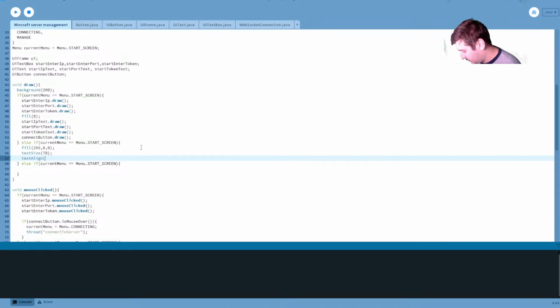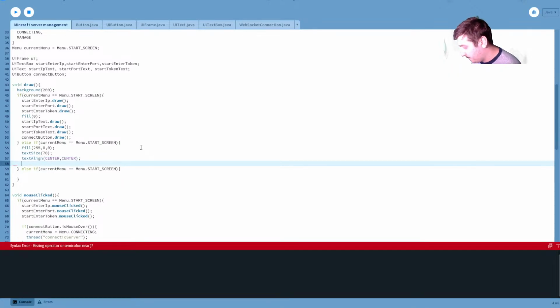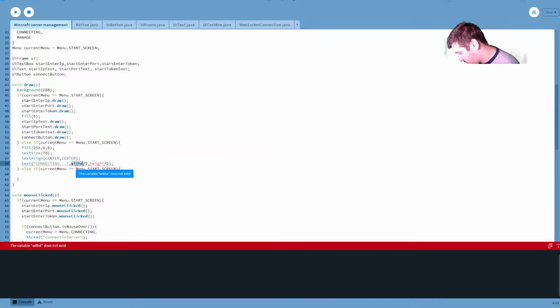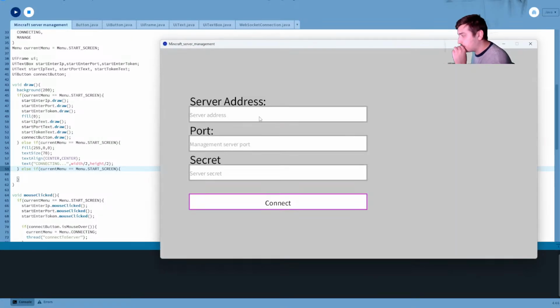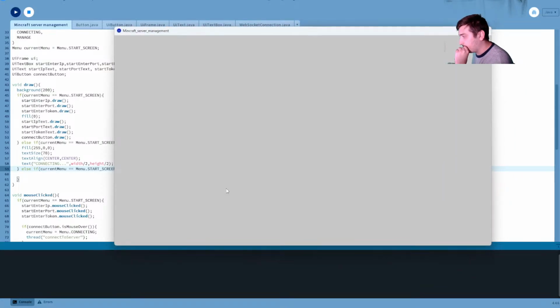Text align center, and then text, and place that at the center of the screen. Actually, let's do this now. So this won't actually do any sort of validation or whatever. Connect. Why is it not rendering any text?